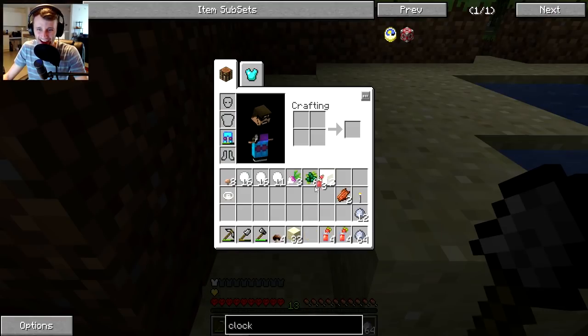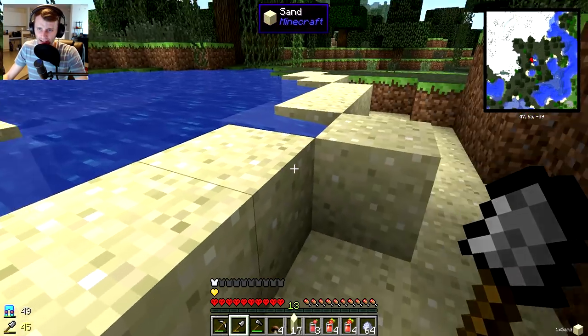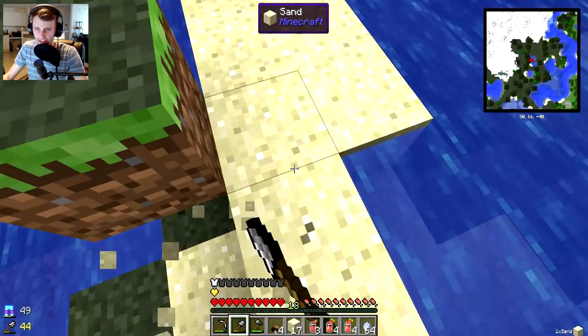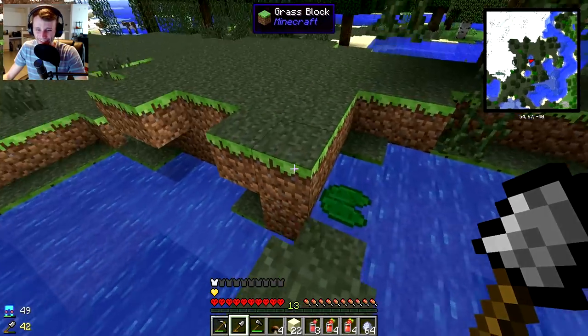Okay, so I got a stack. So this looks good so far. 32 plus 12. Let's just keep going until I can't get any more. Let's get this, that. Oh, now water's gonna come. Dang it! Okay, let's go find another pocket.